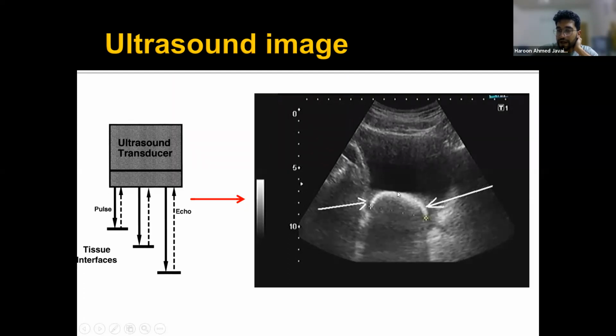Why do we see this as white? The reason we see this particular object as white is because there was something over here that caused a difference between this liquid and the solid material. Since there is a high difference in the interface, it caused a reflection back to the probe. And since these sound waves were reflected back, this particular substance appears to be white. Make sense so far?